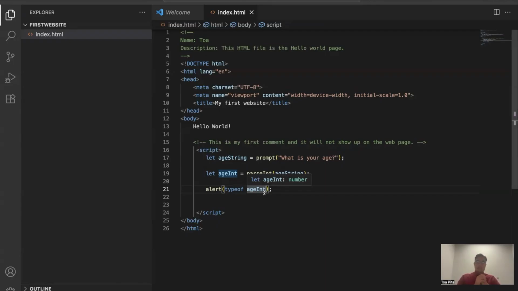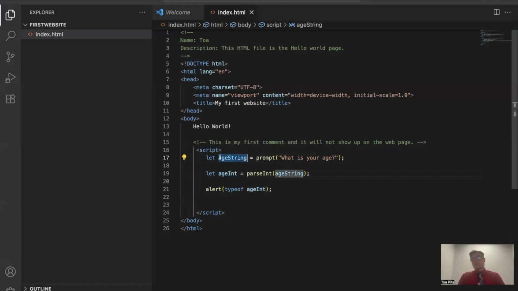called age integer. Now, some of you may have been watching and realized that that is a lot of lines of code just to convert an input into a number. We already knew we wanted age to be a number. We've created now two variables just to get age as a number. And you probably don't want to do that. So let me show you how to put this on one line.